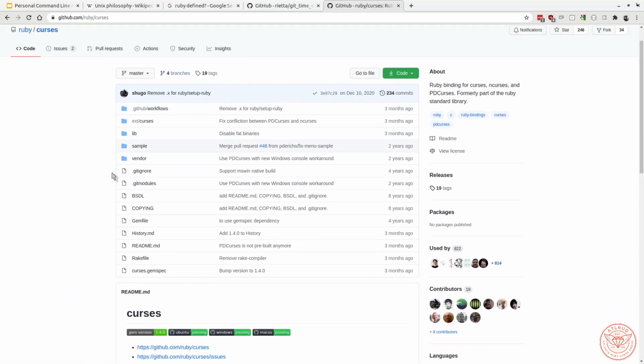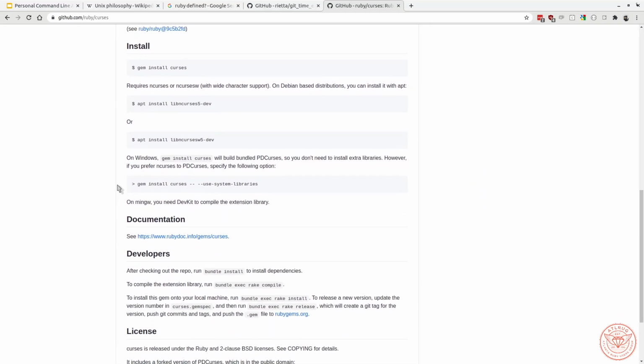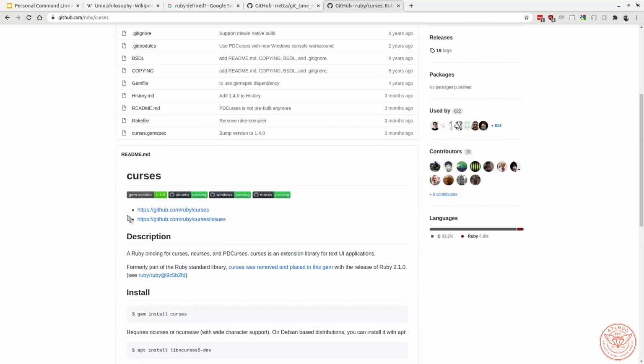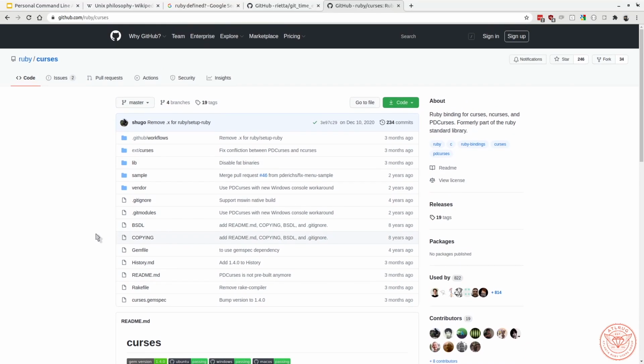Look! I have not used this, but technically, historically, curses would be what you're looking for. Cool. And there appears to be a wrapper for it. This was formerly part of the Ruby standard library. Well, that sucks. Why is it not part of it now? Well, it looks like it's still relatively maintained, so that's not a bad thing. No, not at all. Maybe.